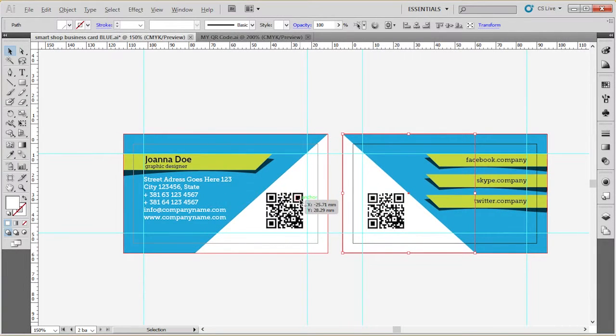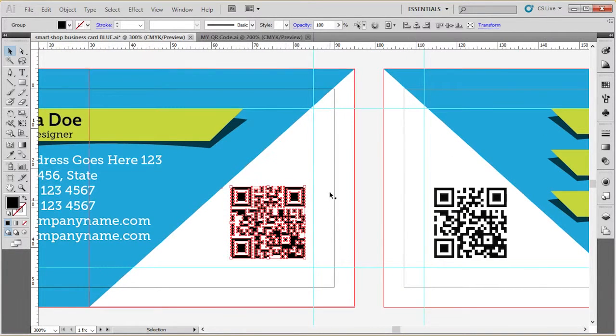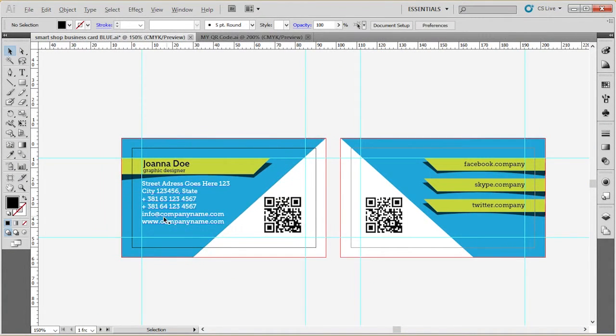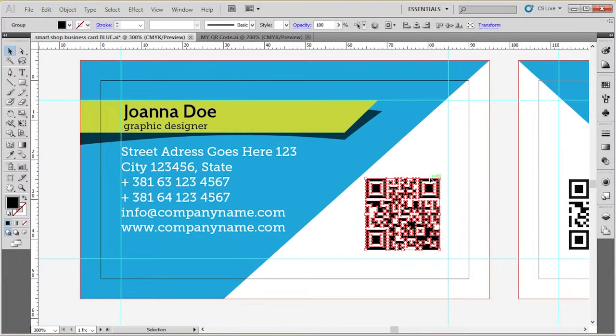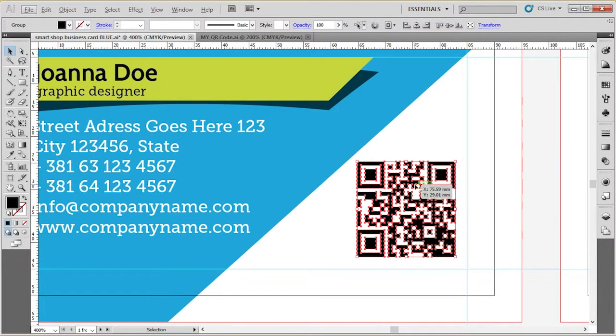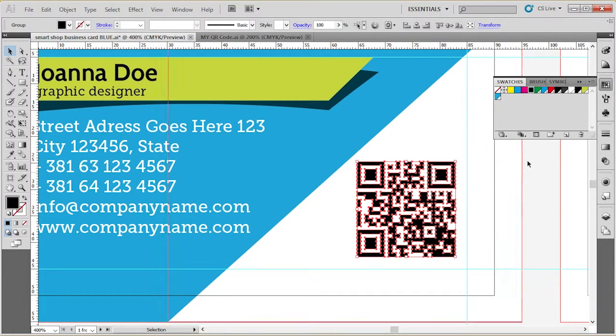Okay, now that we have our QR codes edited, if you plan to use the pure vector one, make sure to open the swatches panel once you have selected it, and then select this color with the white triangle here. These are what are called global swatches, and that means they are connected throughout the entire design.